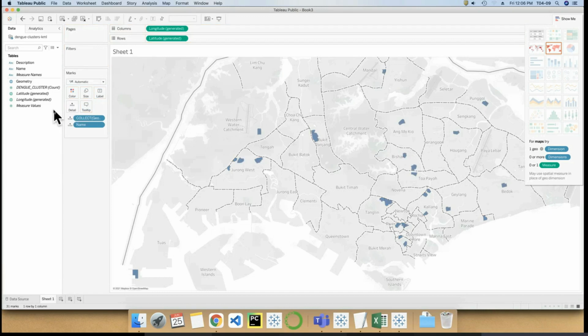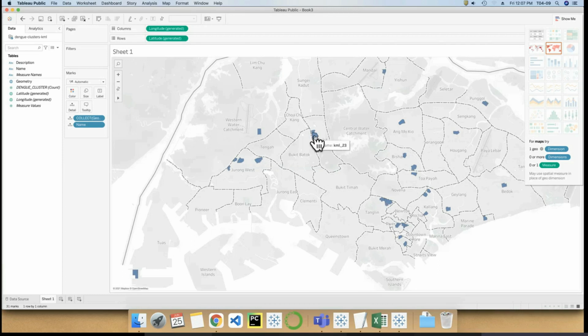card over here. After this, you can see the map has no changes, but if you mouse over or click on a particular item, you will see the name of that particular cluster that you selected.